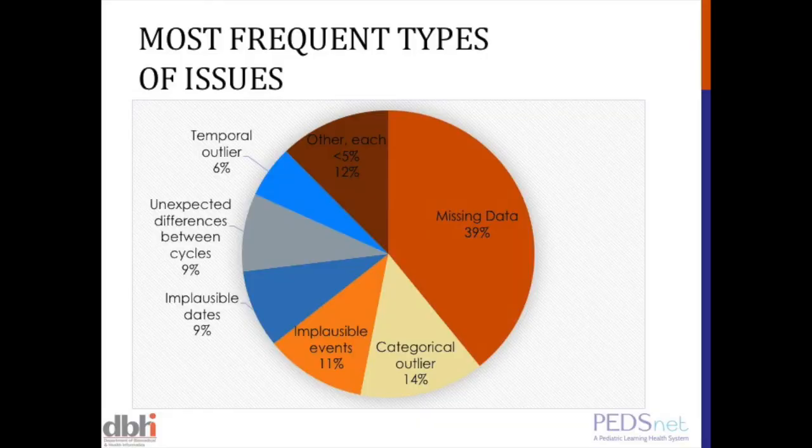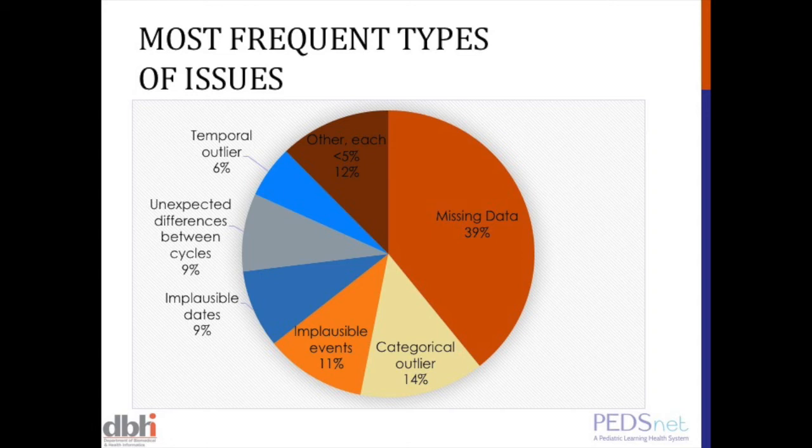And what kind of issue is the most common? So missing data and outliers tend to be over 50% of the issues we encounter. Now, this doesn't mean you're missing all the data. If you are missing 2% of your data, we're going to flag you, and we're going to say this. Some sites don't record certain fields at all, and that might be 100% missing. Some sites don't have the gestational age. It's not captured in a way in their EHR that is accessible to us, so they might be 100% missing there.